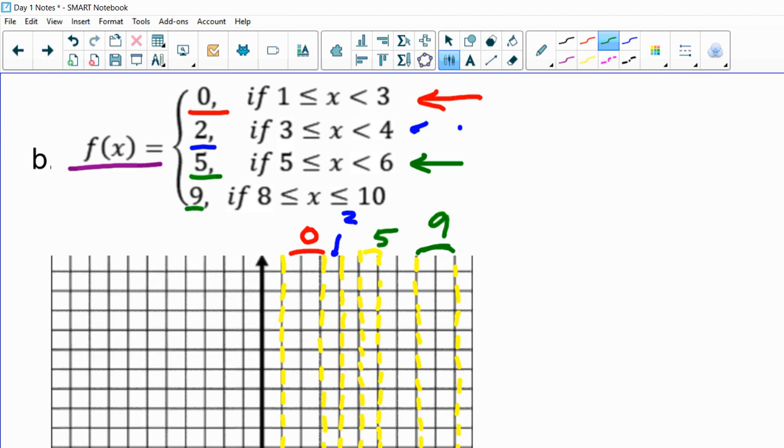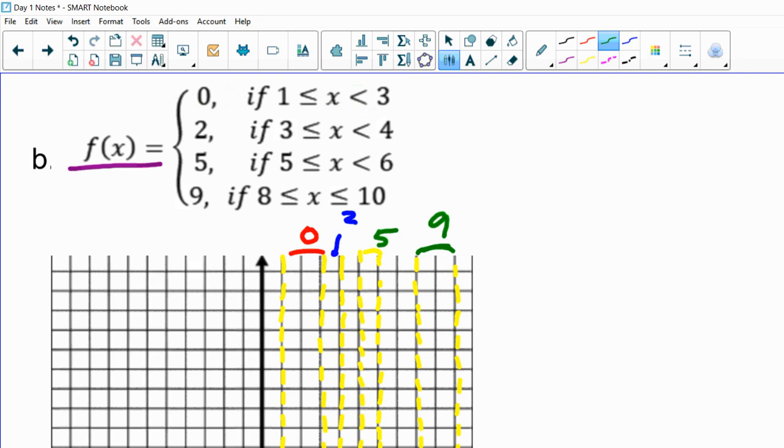So let's start drawing our horizontal lines, but the issue is going to be who owns the fences. Let's start with 0. Does 0 own the fence on his left or the fence on his right? Or both? He might own both of them, and he might not own either one. Well, he owns the fence at 1, but he does not own the fence at 3. So y equals 0 is going to look like this. He owns the fence at 1, so we have a solid point there. Horizontal line ends at 3, but he does not own 3.